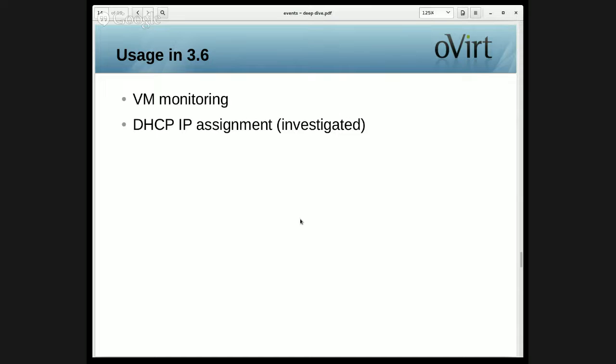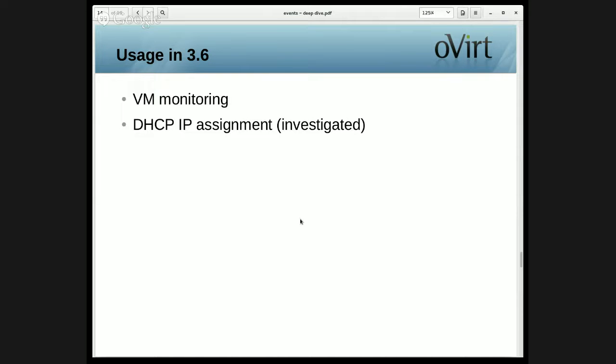I would like to cover the implementations of this nice framework. So as a first implementation, we have decided to go with VM monitoring. I will give you more details about the implementation in a sec. We already saw the examples taken from the engine code and VDSM code, which are used for VM monitoring. So those, the implementation of the event subscriber class and calling client.if.notify, are the interfaces to interact with the eventing infrastructure.